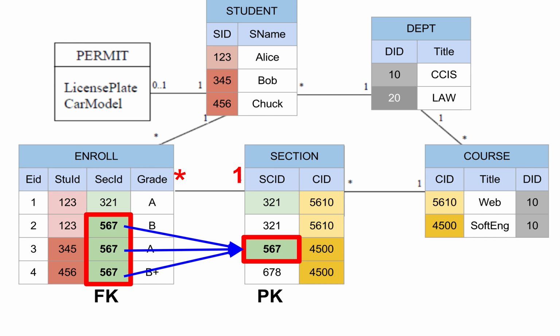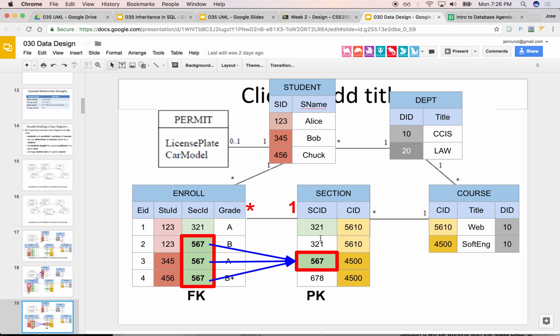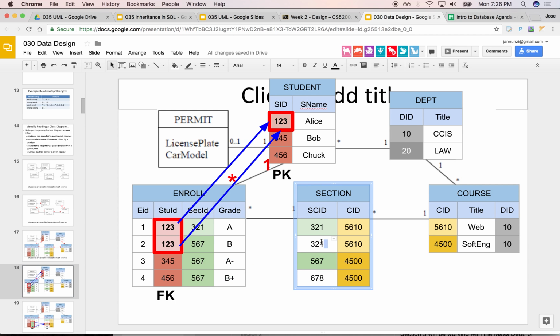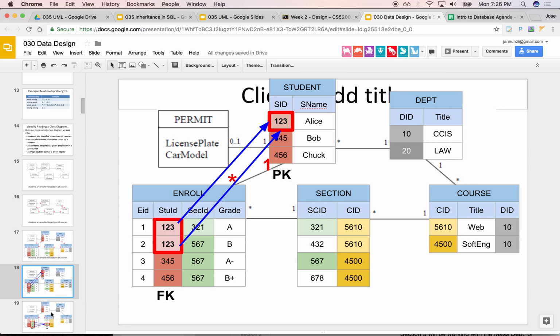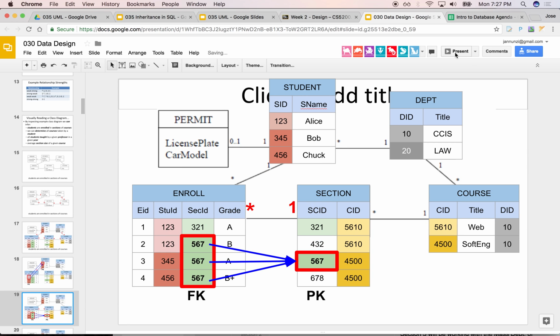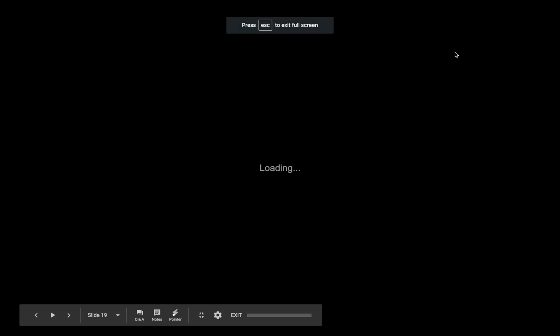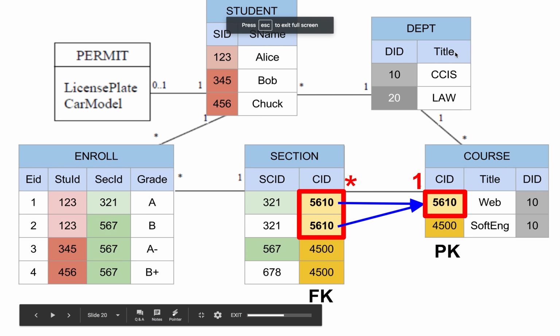That's not right. That makes no sense. Let me change that. So this might be maybe 432. Maybe that's what I meant. Did I do the same thing here? Yes. Oh, I must have broken it at some point. Okay, there we are. Oh, fix it here too.